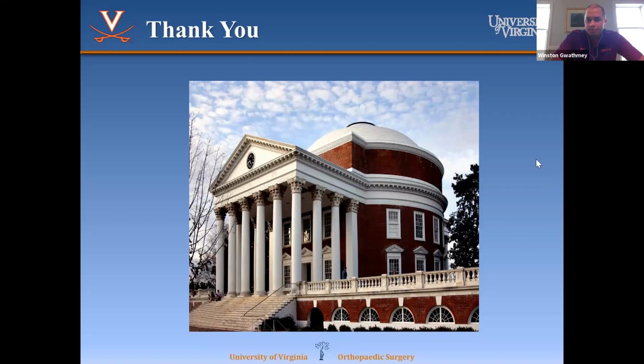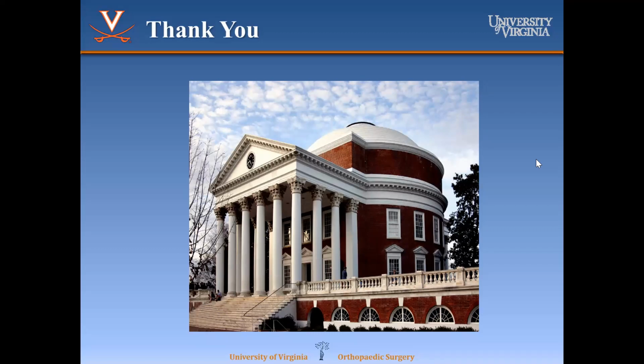Any more questions? Oh, Hamid thinks the problem is C7. You have to look at the neck on all of these. Yes, of course. Let me figure out how I can do this approach and also decompress the C6-7 disc space through this approach, and then we'll solve everything. The spine guys need more RVUs, I think.